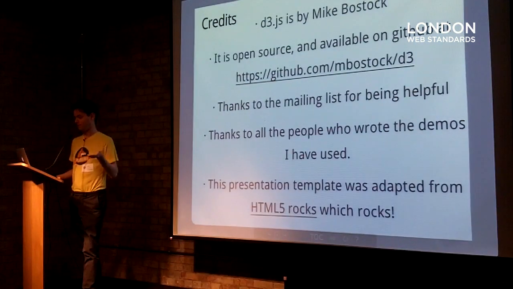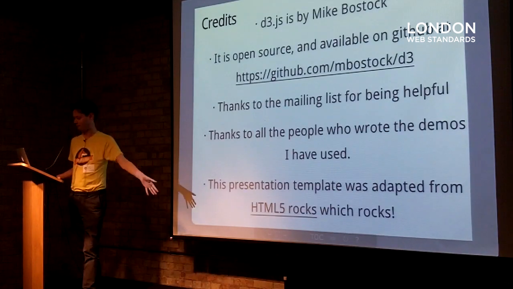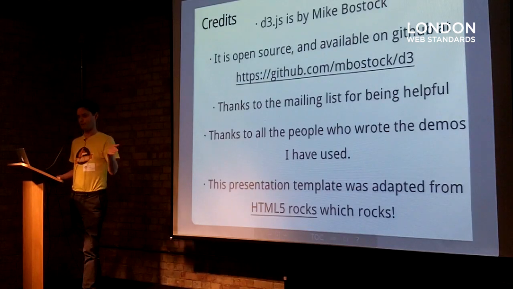Just a few credits. I didn't write it. It's by Mike Bostock, who's a very nice guy and very helpful on the mailing list. It's all open source. It's all BSD licensed. It's all free to use. No caveats. Thanks to everyone on the mailing list. The D3 mailing list is really nice, really friendly. When you're getting started and you're stuck, someone will help you and suggest a way of doing it.